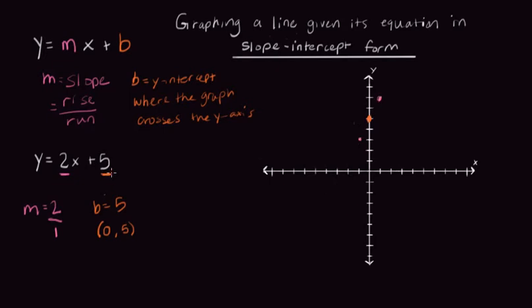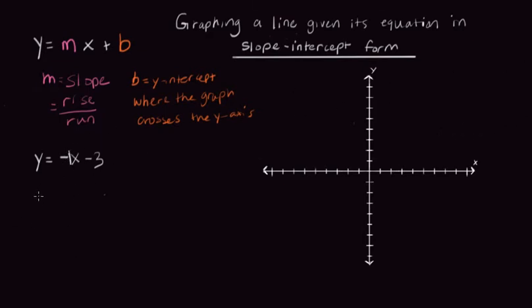So let's go ahead and actually do one more example. In this case, I want to do y equals -x minus 3. So right away, you might be looking at this and not know exactly what to do here. So it doesn't actually have a slope, it doesn't have a number in front of x, it just has a negative. You should remember that if there's no number there, it's really a 1. So this is really -1x minus 3.